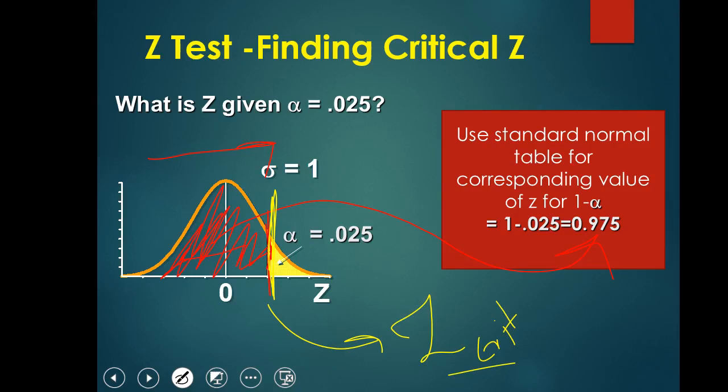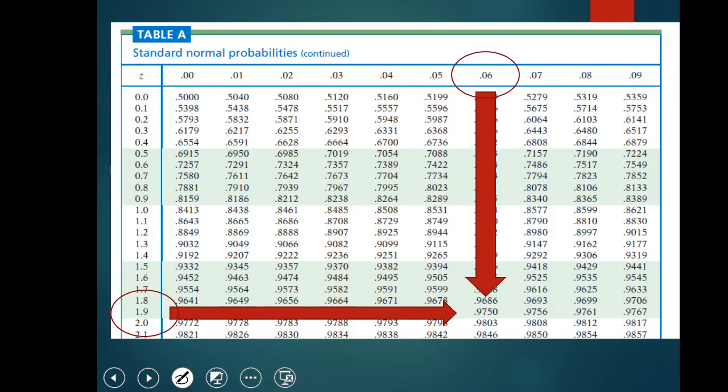Any value beyond the critical value, in the case of an upper tail, which is our example, so any value of the test statistic or z test to the right of z critical will be rejected, because it falls in the rejection region, and any value to the left of that critical value will be accepted. Now in this scenario, with 0.975, we look at our standard normal probability table. 0.975 corresponds to the z value 1.9 and 0.06, so the z critical value is 1.96 from this table.